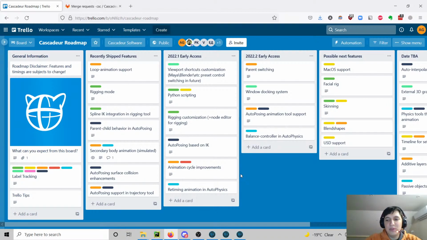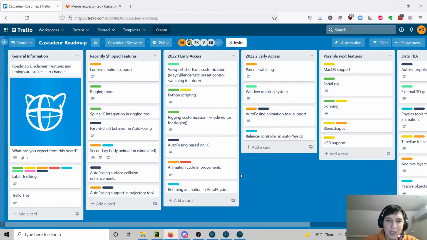And I think if we get into motion capture, that will be the main thing we will be working on. And facial rigs will be more like a side story for us, but certainly we do want to add facial rigs, so we don't have to swap programs. If you use Cascadeur and you like it, you don't have to go and create a facial animation somewhere else. At some point that would be really nice.